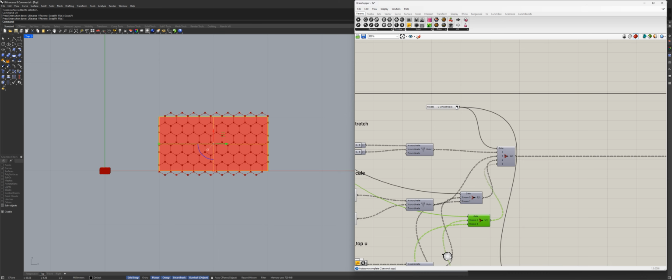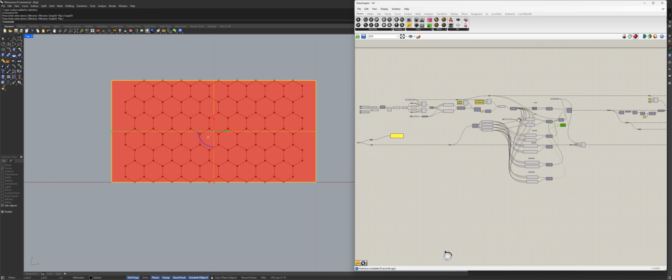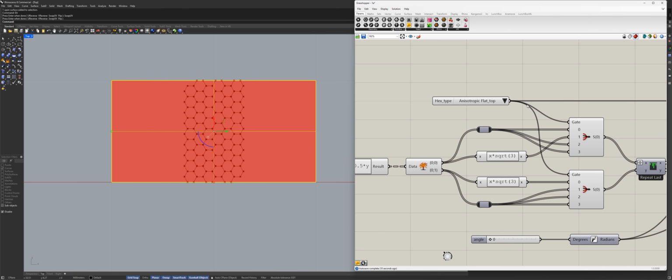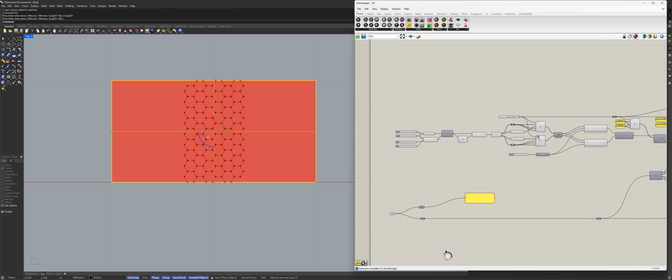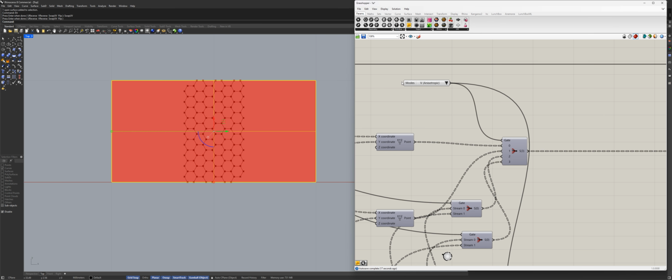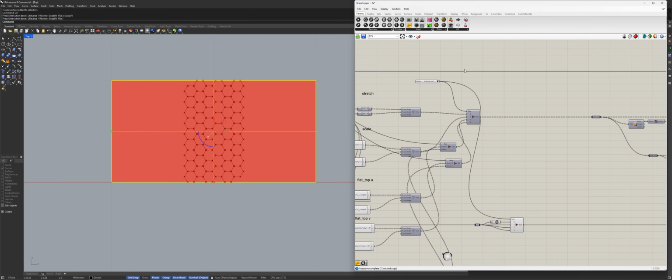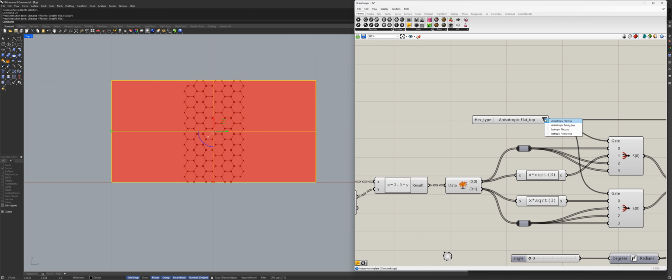And now if I switch that to V anisotropic, it perfectly matches on the V direction, right? U follows. And same will be with the flat top as well. Fantastic. So we now have all the modes we constructed, and they can be switched using this mode and the actual type of a hexagon here.